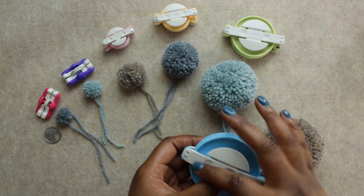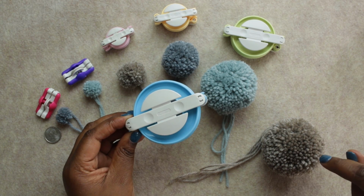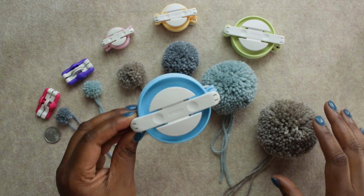If you've never seen one before, you might be looking at this like, how does this make this? Don't worry, I'm going to show you. It's super quick, super easy, and by the end of this, you will be a pom-pomming master.